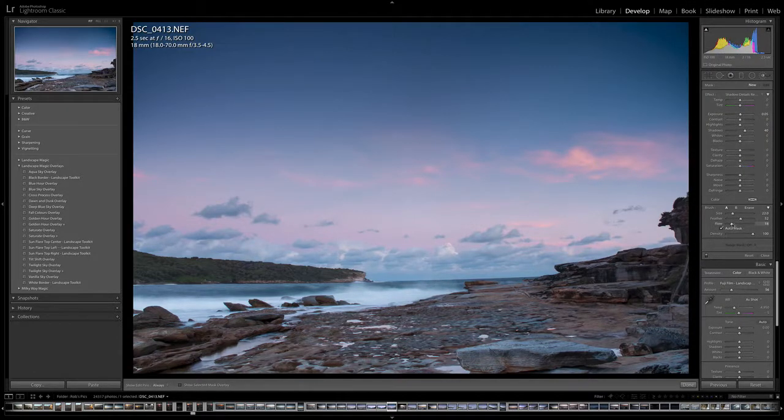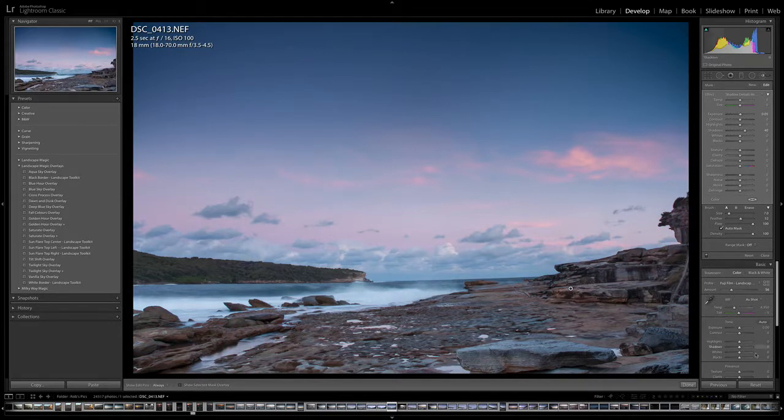To show you what it does, I'll set the flow to 100%. So this is 100% of what it does. As you can see, it just brings out the shadows in those areas of the shot that you want. If you want to know where you're painting, you can always press the O key and it'll show you where that brush has been applied.